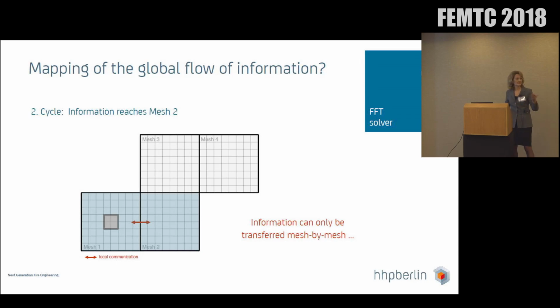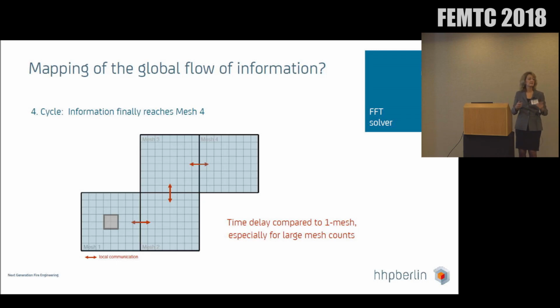The same procedure takes place again. We have a talk between mesh 2 and mesh 3, and the information comes to mesh 3. And finally, it reaches mesh 4. And it's obvious there is some kind of a time delay compared to a single mesh solution of that stuff. So if you only have 4 meshes, it doesn't matter usually. But if you have 400 meshes, it might be different. So suppose you have a long tunnel with steadily changing inflow conditions, so it might be hard for the pressure iteration to converge. So convergence can be slow.